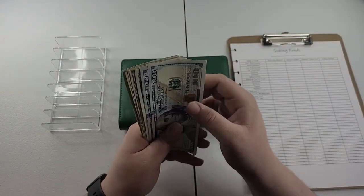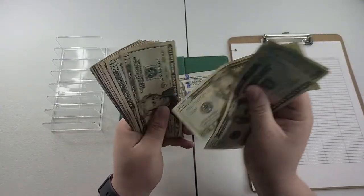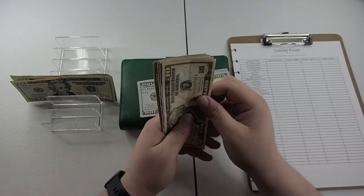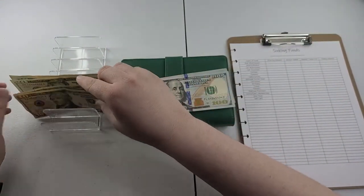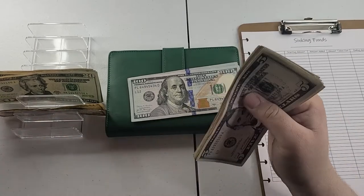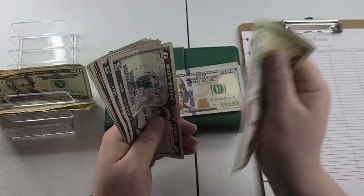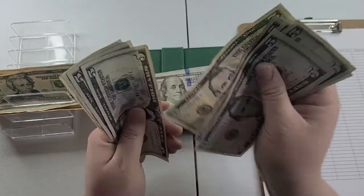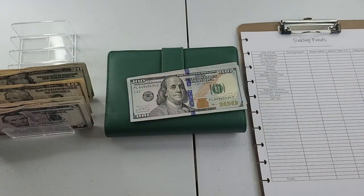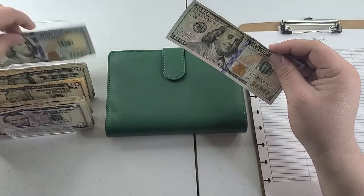We should have 520. Let's just make sure we have 100, 200, 300 in 100 bills. Then 20, 40, 60, 80, 100, 120, 140 in 20s. Right there. And we have 10, 20 in 10s. I'm gonna zoom you guys a little bit in. Okay, and just scoop this guy right here. Okay, and then we have 5, 10, 15, 20, 25, 30, 35, 40, 45, 50, 55, 60 in 5s. So hopefully that will be needed. If not, we don't need it.